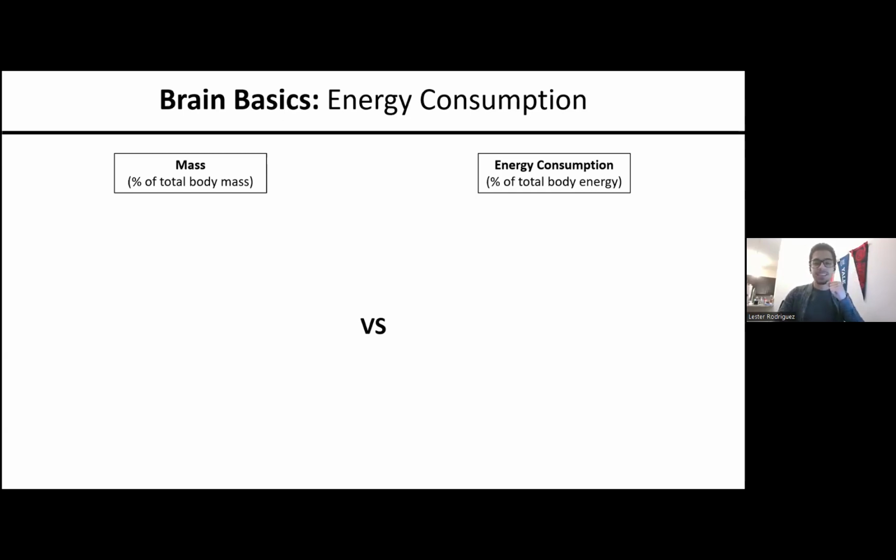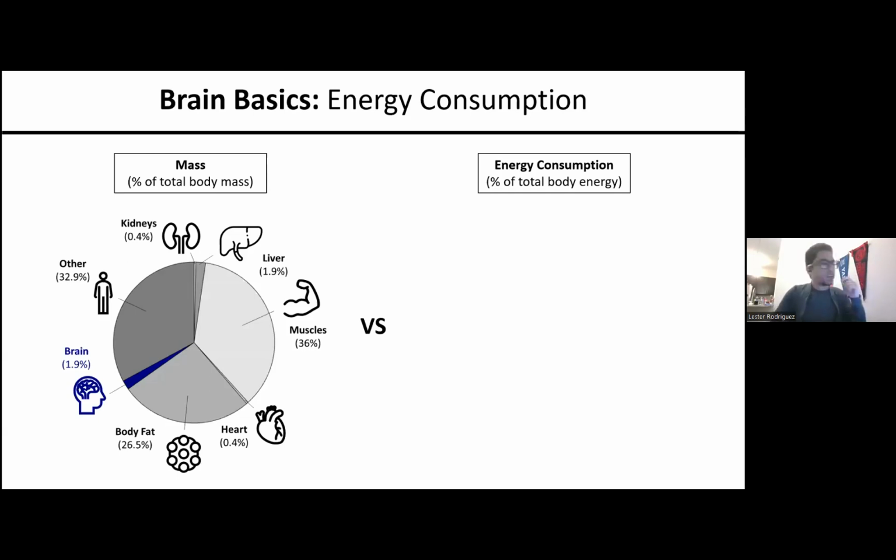So let's see, maybe less than 50%. Yeah, if you had to ballpark the number, how much of a percentage of our mass do you think the brain makes up? Talk about mass or weight. Seeing 5%, 40, 30, 10. So let's check it out. The brain, it's in blue, is actually only 1.9% of our total body mass, which makes sense. Imagine you had a super heavy brain. You couldn't walk around. You would need these sort of super strong neck muscles to kind of keep your head up. So no, our brains don't really weigh that much, right? In comparison to how much muscle we have or how much body fat we have, etc.